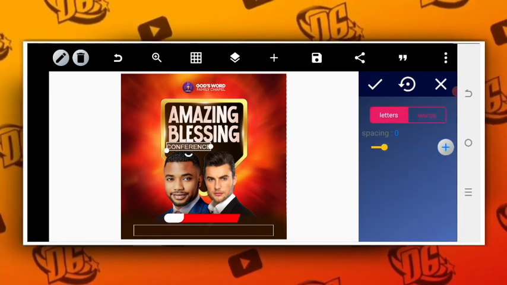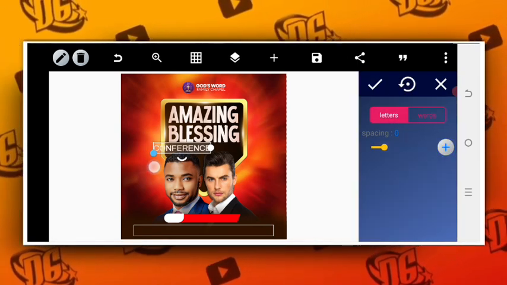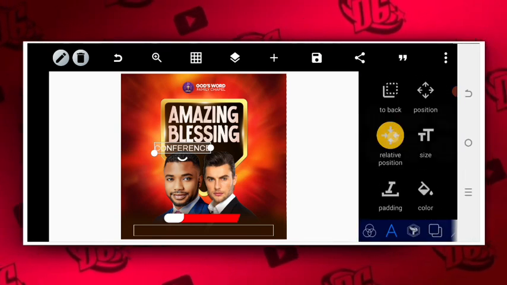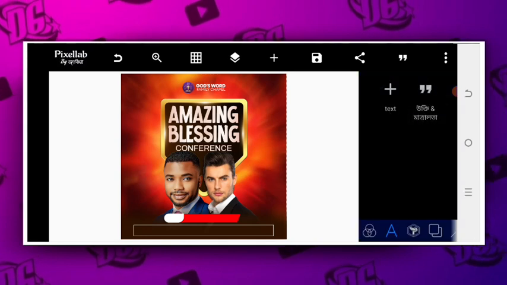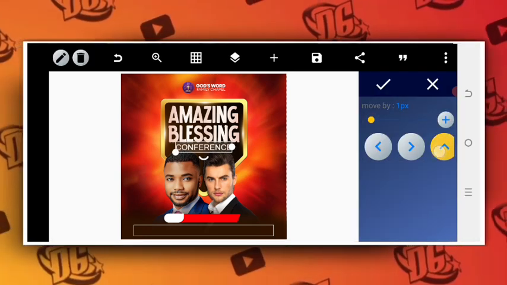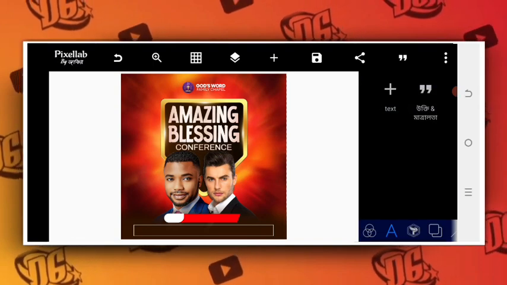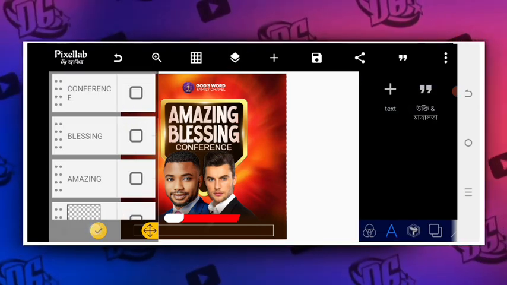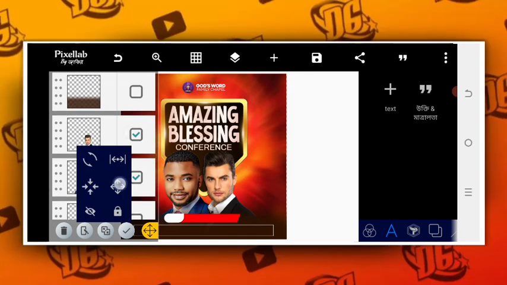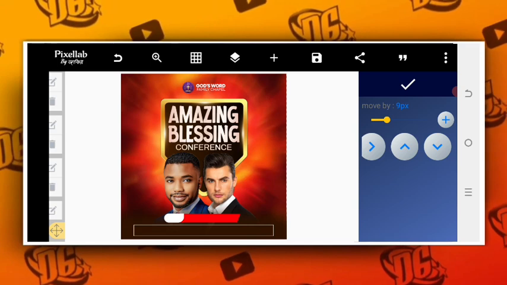So you cancel that at the top. So when you do that, increase the size a little bit. Use your relative position to position it to the center. So you have an amazing stuff. So move it up a little bit. Let there be space. Then there should be space between the text and the two images. So you can mark the two images and bring them down a little bit as well.